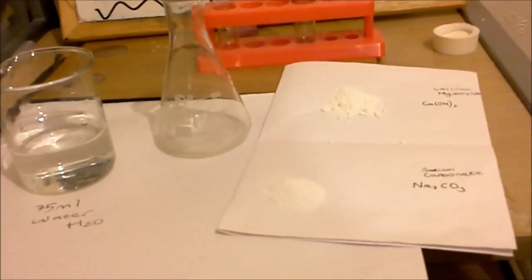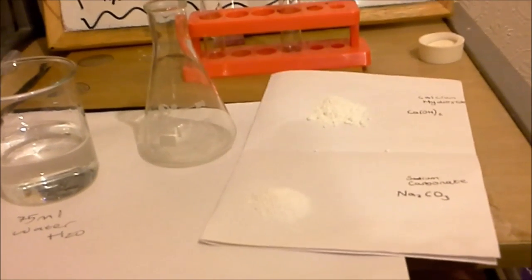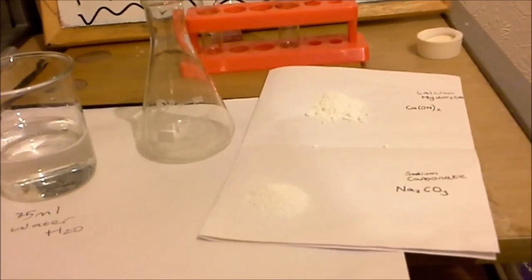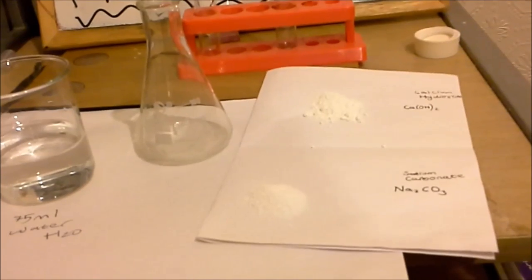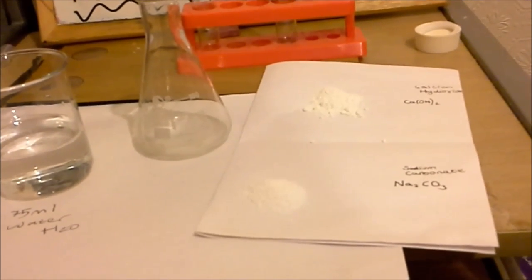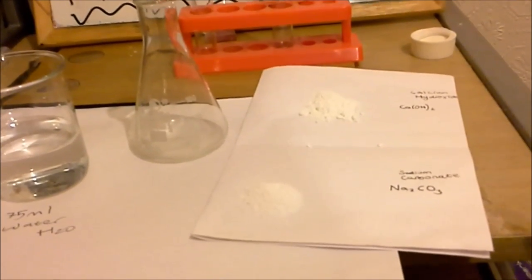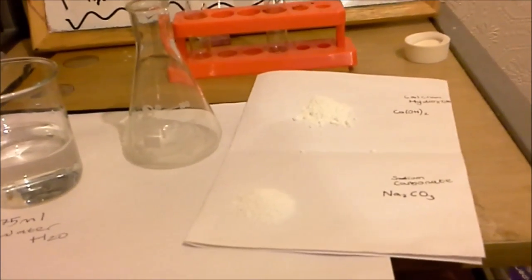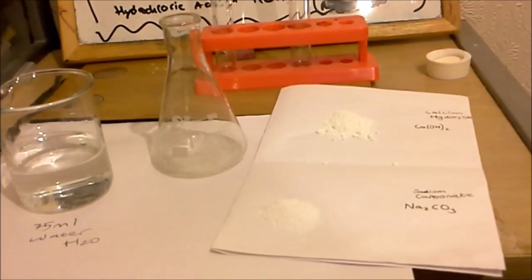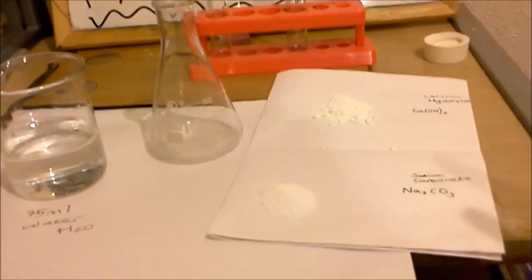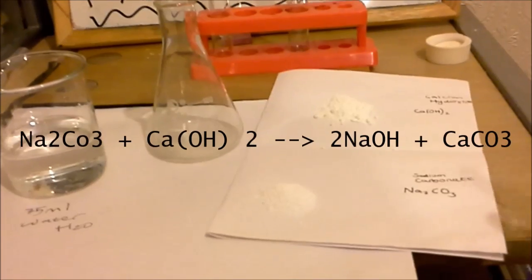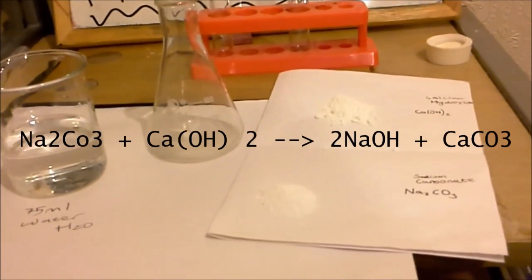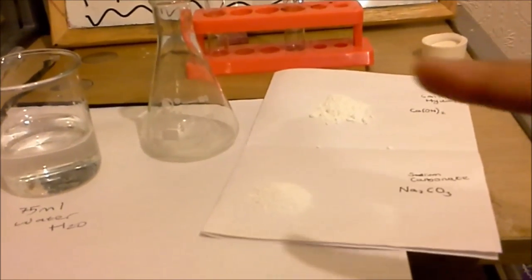So what the procedure is, pretty simple. We're going to get some sodium carbonate and calcium hydroxide and they're 6 heaped spoons each. As you can see like small spoons and then we'll have the water. So we're just going to mix these, they're not chemically combined, we're just going to mix them and then pour them into this flask that we have over here.